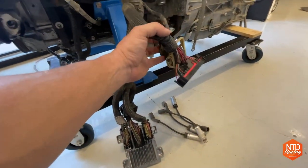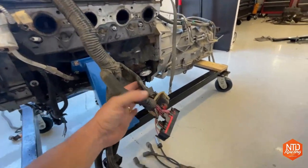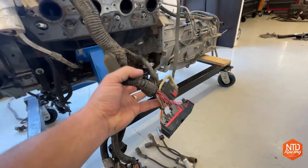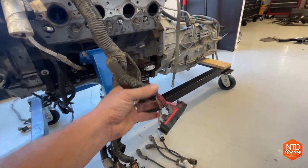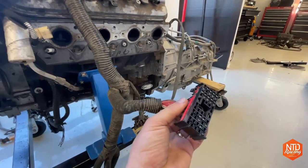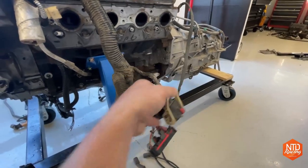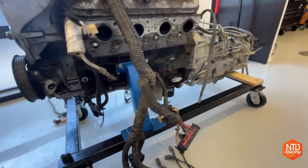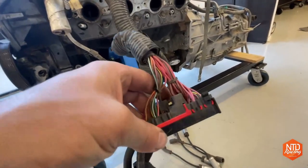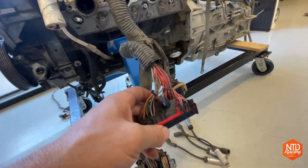And then you got these two plugs over here. Besides some grounds and some big power lines, this is really all that disconnects the engine from the entire chassis of the vehicle. So this is what goes underneath that big fuse block that was on the driver's side. You unplug this, and then you unplug this Canon plug, and the engine, besides, like I said, some grounds, is ready to come out of the car. And then as far as the game plan goes for wiring this thing up, I need to find, again, a pinout for this, and if somebody's got that, that'd be awesome.